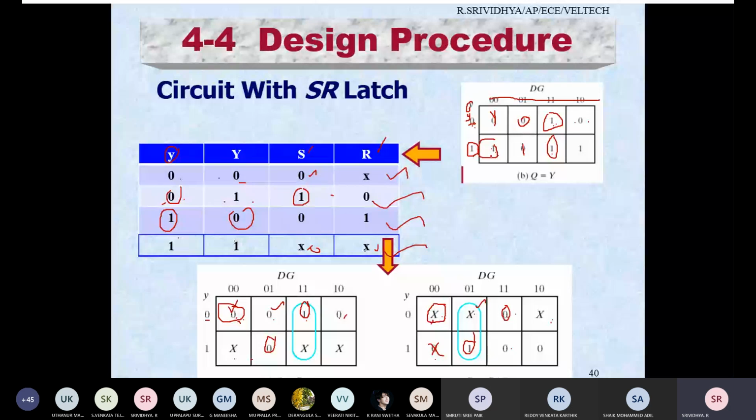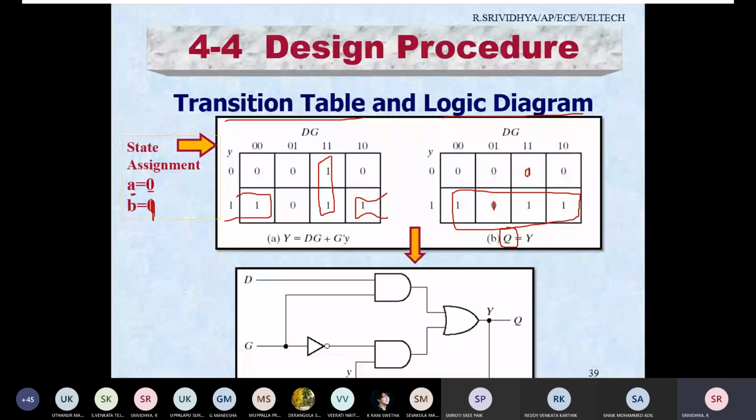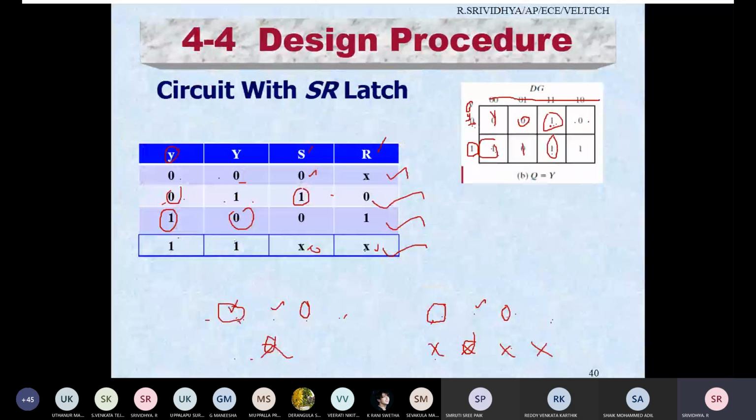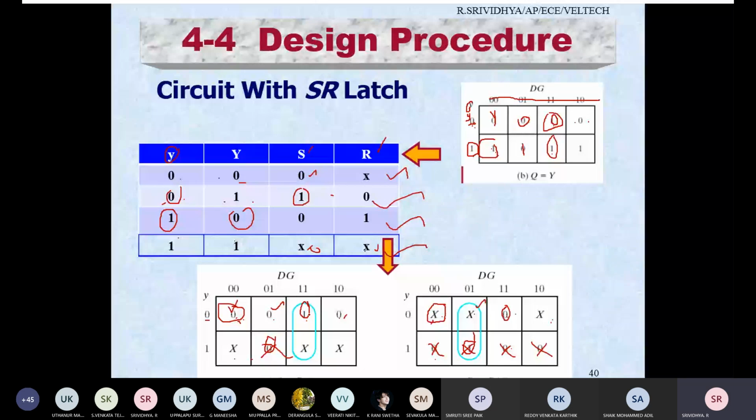So for the next column, it is actually what? It is one, right? So one means what you will be getting, it is one and one. So it will be again don't care, don't care. Then the next combination, fully it will be don't care, right? Now in the upper column, I think we made a mistake, because here it should be 0, but here I considered it as 1. So 0 and 0 means here also it will be don't care. 0 and 0 means it should be 0 here and X here. So this entire K-map will be your don't care condition.